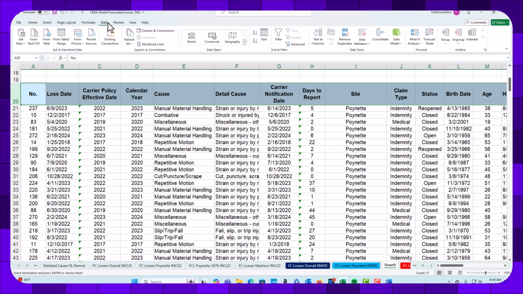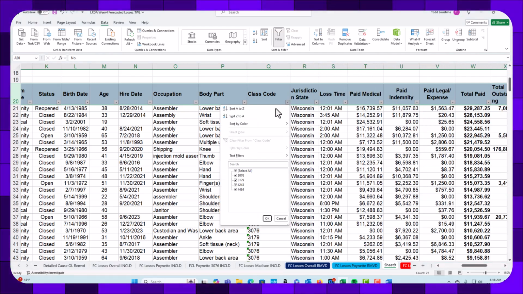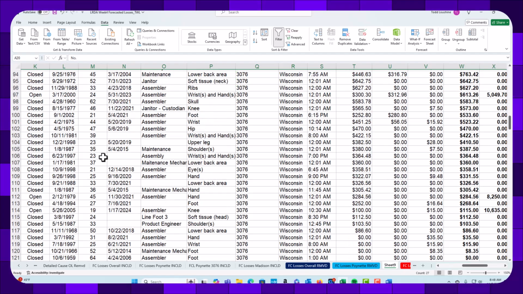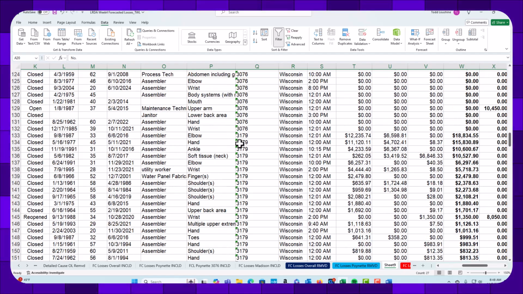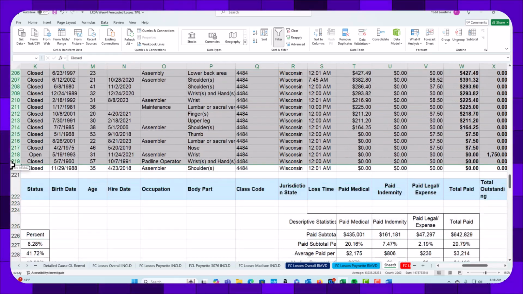So this is filter by class code, which is right there. Okay, I don't know why it's so huge. There we go. And remove everything that's not 3076. Oh, a little bit far.